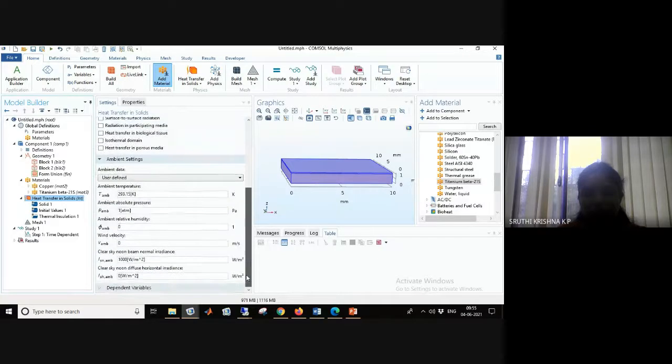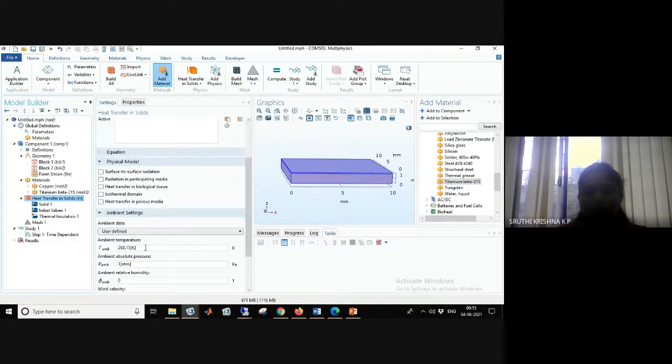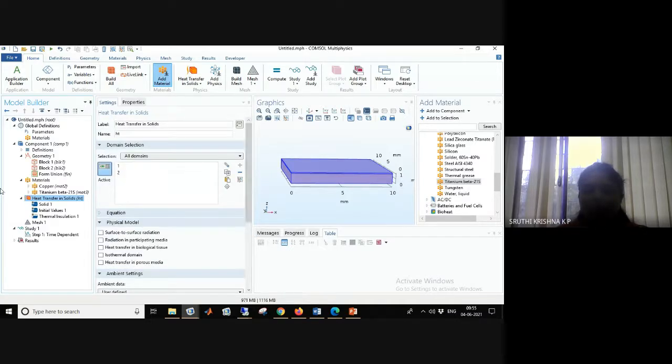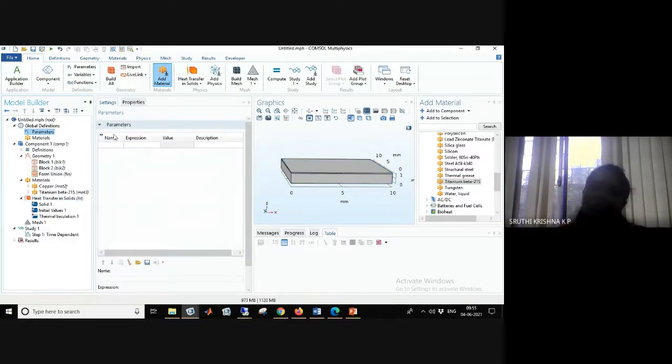A few settings are there: ambient temperature, ambient pressure, relative humidity, and so on. By default 293.15 Kelvin is given. I want to set the initial temperature as 300 Kelvin.